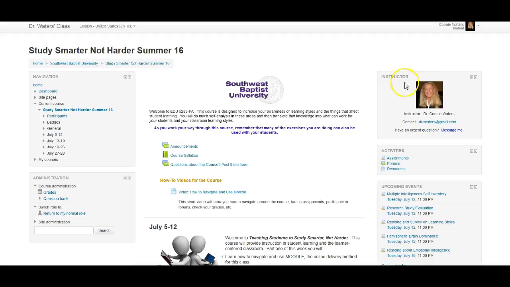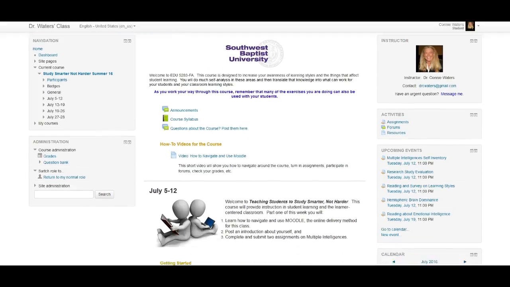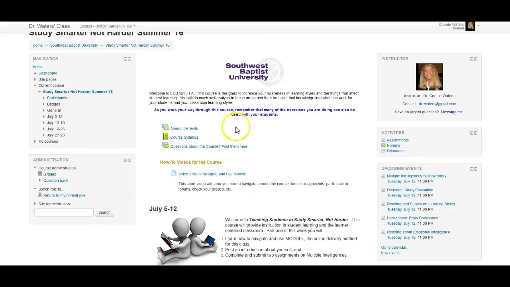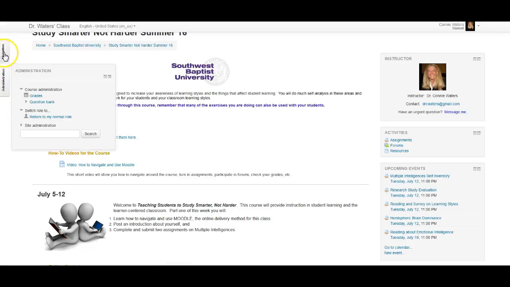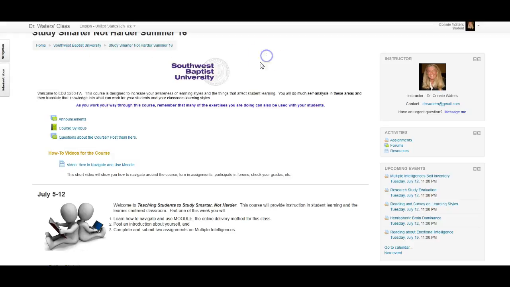Now, another couple of things I want you to notice. In the format that I have the course right here, the center section where all of the course activities are is rather small. But what you can do is go over here to this navigation and administration block, and there is a real tiny little left arrow on the far right corner of that block. And when I hover over it, it says Dock Navigation Block, and I can click on that and do the same with administration. Click on that dock, and it moves them over here, and when I hover over them now, they show up. All the contents do, but I have much more room in the center of my page to look at my course content.